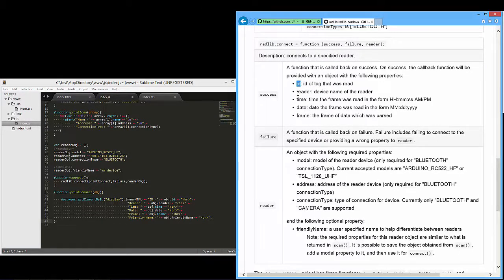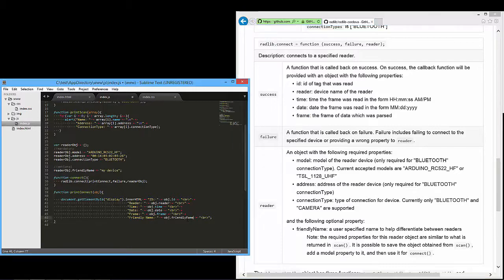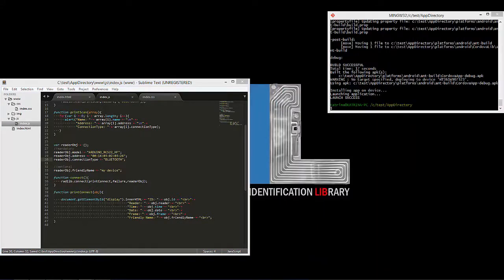This would be ID, which is the tag ID, the device type, the timestamp, the date stamp, as well as the data frame that is coming in from the device. At the bottom, we will be showing the friendly name, which should be My Device. Let's flash this to our phone.